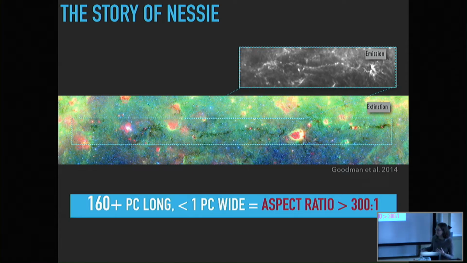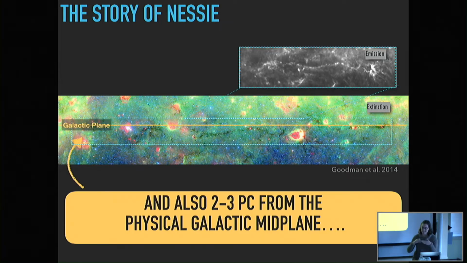And indeed, we find that it does. So if you analyze the 3D position of Nessie, you'll find that it actually lies exactly in the predicted location of the physical galactic midplane. And not only that, but it lies essentially at the predicted distance of a major spiral arm in the inner galaxy, the Scutum-Centaurus arm. And so the idea is Nessie could be one of the blue filaments I showed you in the previous slide. So it could be one of these filaments that are forming in the gravitational midplane of our galaxy and potentially tracing a part of the Milky Way spiral potential well for that arm. And so that was very exciting for us.